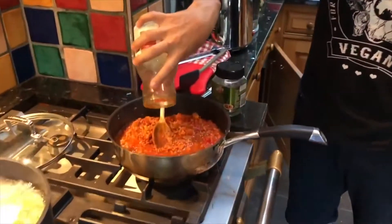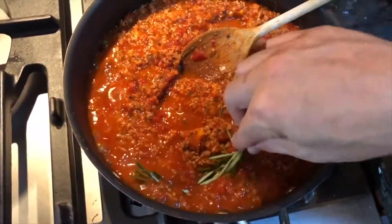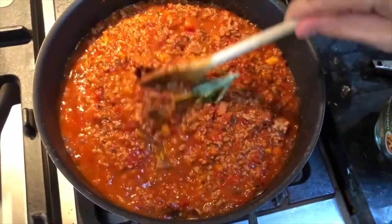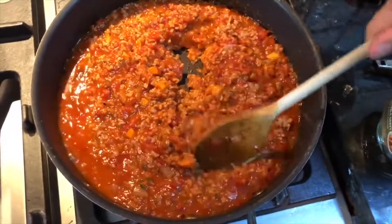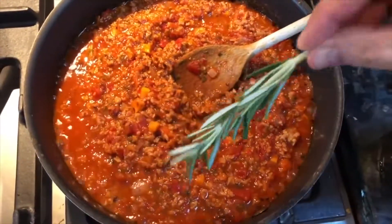There's many herbs you can add — you can add oregano, you can add basil, you can add parsley. This is rosemary. Smell that — smells good, got it out of the garden. It's a secret weapon. Just chuck a couple of sprigs in there — maybe just one sprig. Just let that cook in, see what it does. We're feeling adventurous today, we'll chuck another one in.